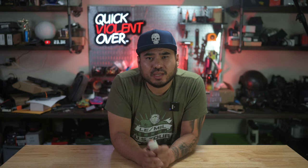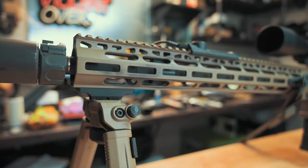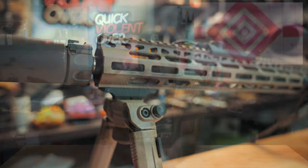Moving on to the upper receiver — starting with the most important component, the barrel. This particular build comes with an 18-inch, 1-in-8 twist Criterion stainless steel barrel that is nitride finished and chambered in .223 Wylde. I want to share something: this barrel is crazy accurate. You know those tight groups where all the rounds are touching? This barrel does that. When we initially zeroed one of my scopes, it was amazing to see rounds touching and how easy it was to make that happen.